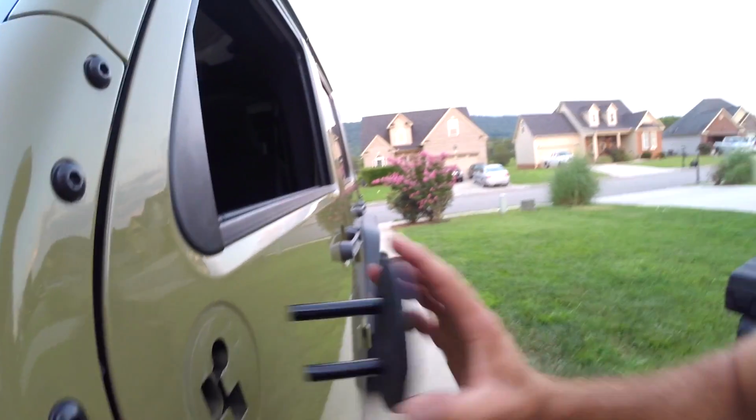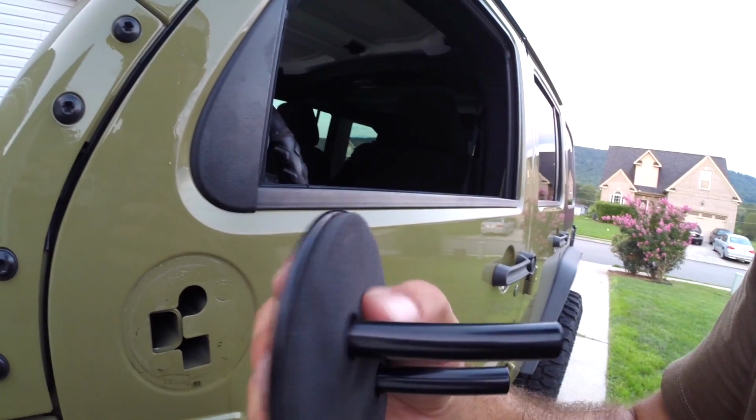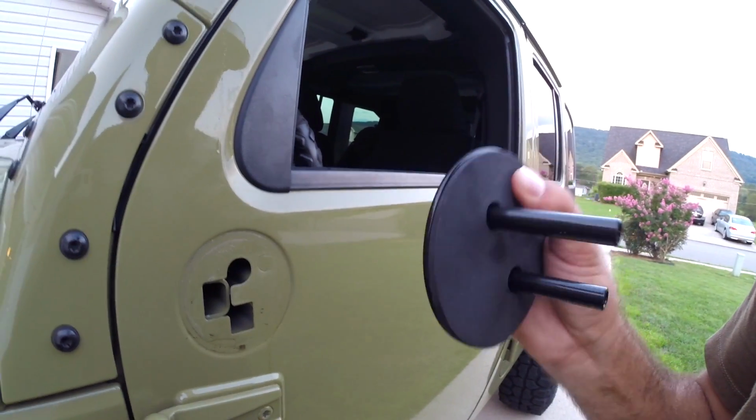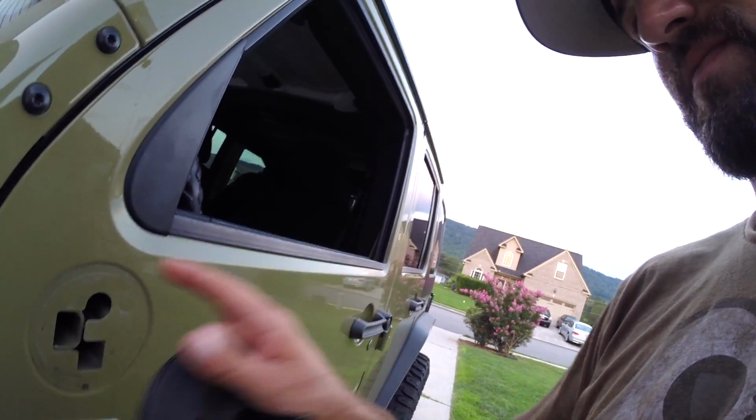Awesome. And it actually does have a gasket, so if you're worried about that, you just got to be careful not to pinch it down too tight. It'll probably catch these edges. So we'll get it nice and snug so there's no vibrations.